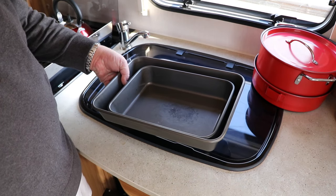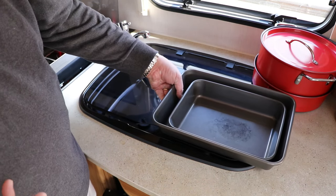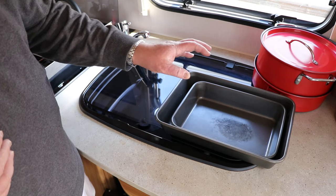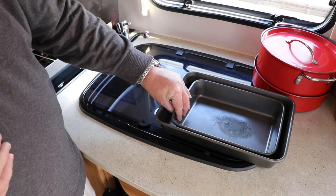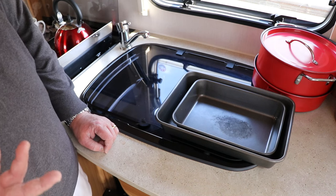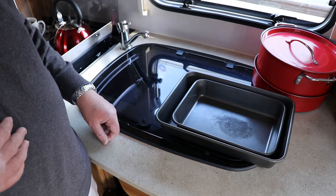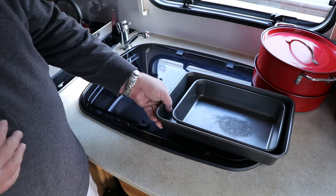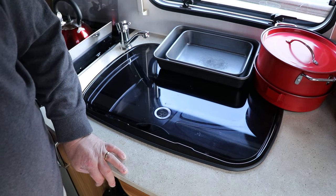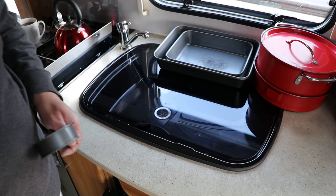This is where things started to change. We went down to IKEA one Sunday afternoon and bought a lot of stuff, including two oven trays. Of course, as you now know, you can only use one tray in the oven because there's only one shelf — so it's just a choice of sizes. We use them occasionally but could probably do with getting rid of one.